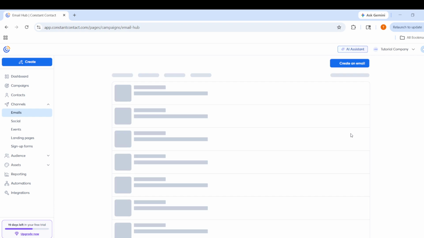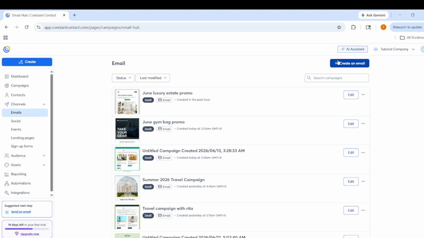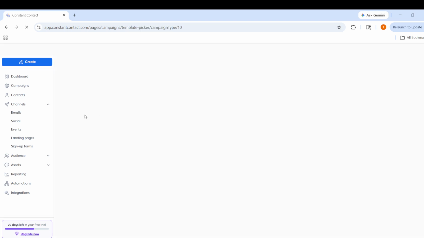This opens a menu with more options for that form. From there, click Code. This is where Constant Contact gives you the sharing options you need in order to collect signups from your audience. You will then see the provided URL or embed code. At this point, copy whichever option works best for where you want to promote your mailing list.